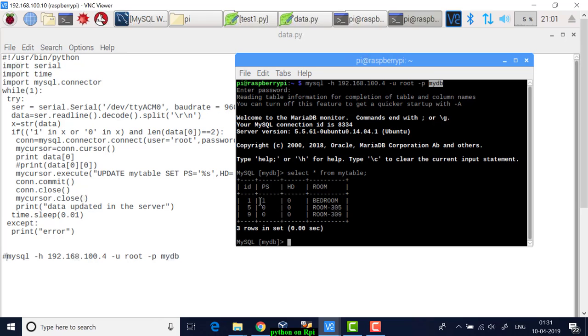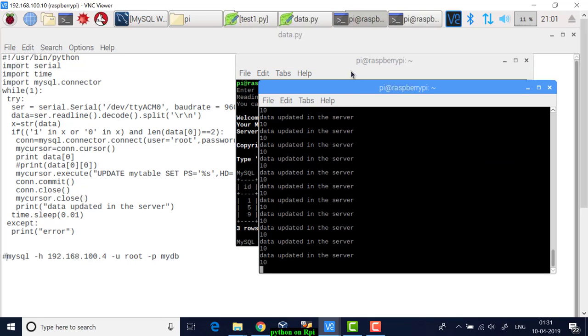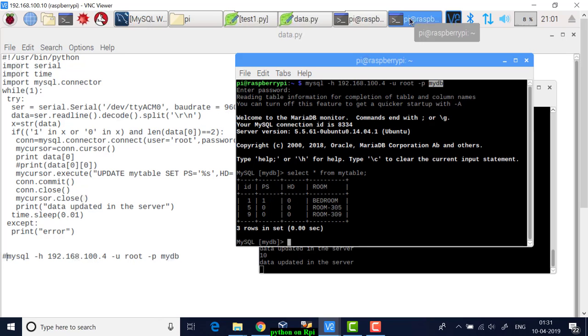So that's it. You can see in ID number 1 the value is 10. What is the value now in this Python program? It is 10. So now let us do one thing. Let us now deactivate this proximity switch and activate the heat detector.